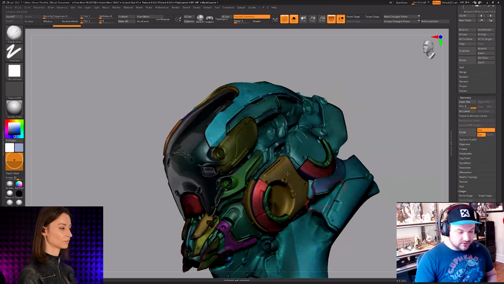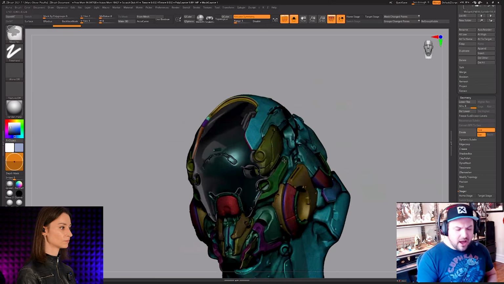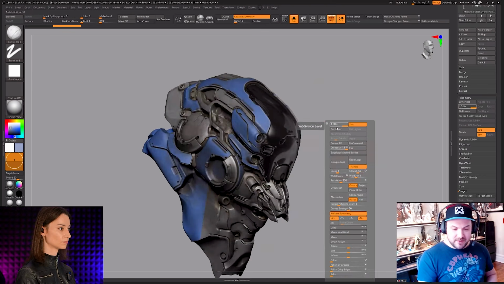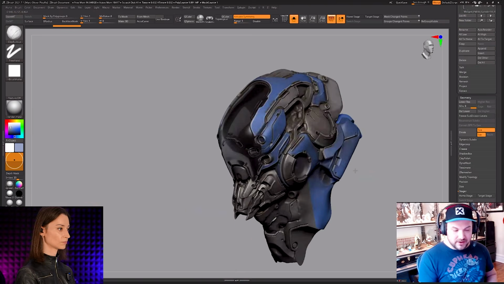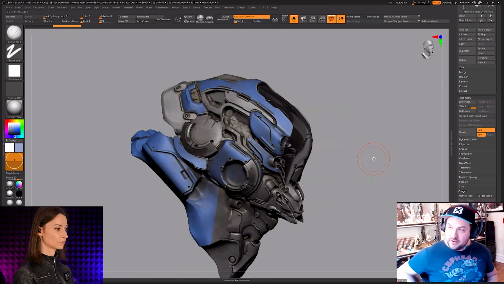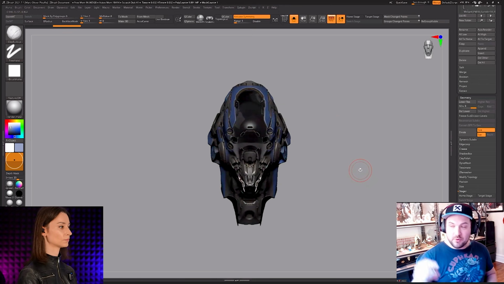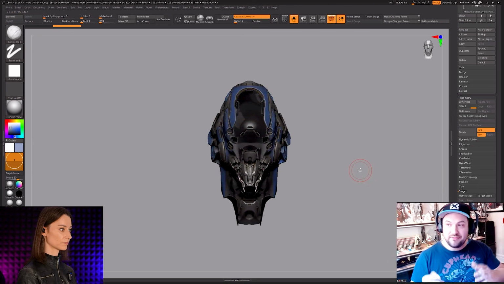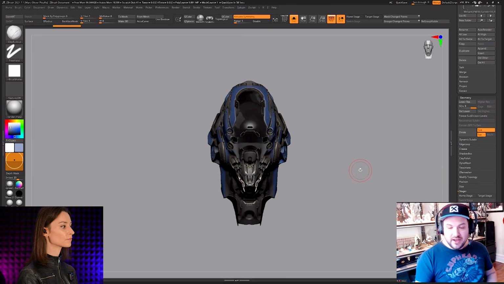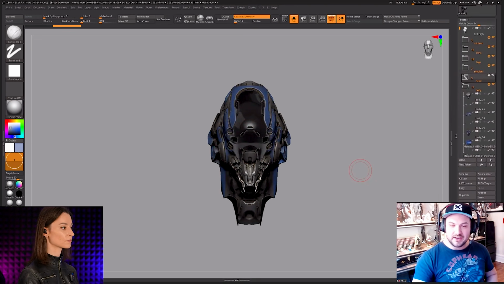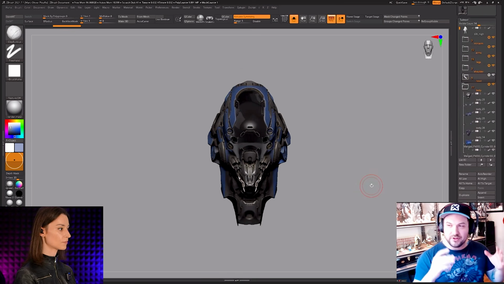But I prefer to work with subdivision because when you move it around, it moves more smoothly than if it was just a Dynamesh. Also, sometimes if you want to really play with your shape and it's too high in polygons, it's hard to modify the lower frequencies, the bigger shapes.